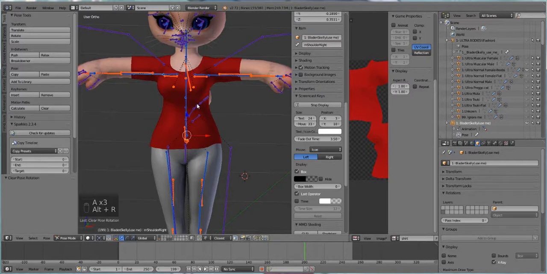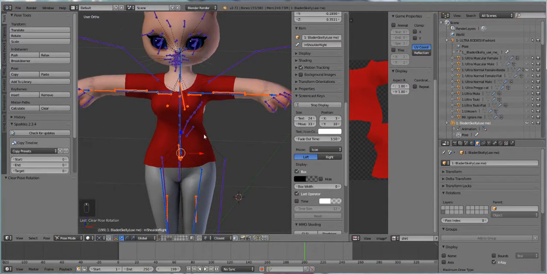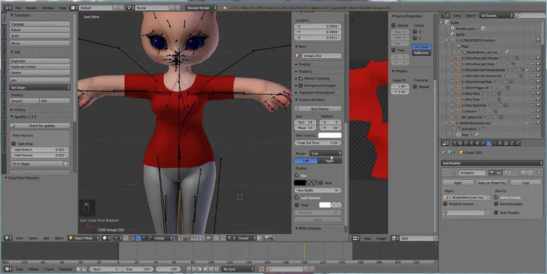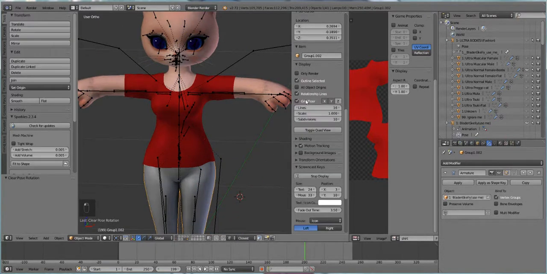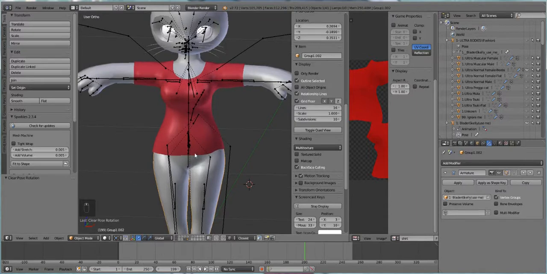So we're going to add all of that heat and bone weight and skinning to our garment so that it can move with the avatar. First thing we need to do is turn to our display and our shading and turn off the solid texture. This will help you be able to see everything a lot easier. We're going to start with our shirt, and then we're going to move on to the pants.